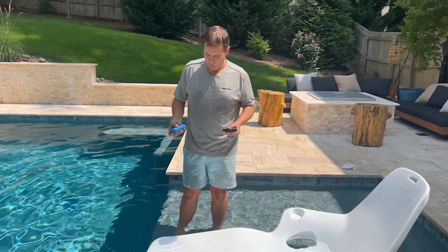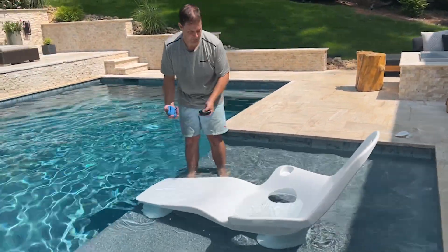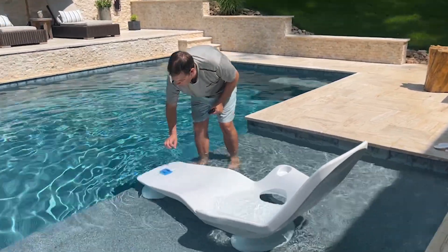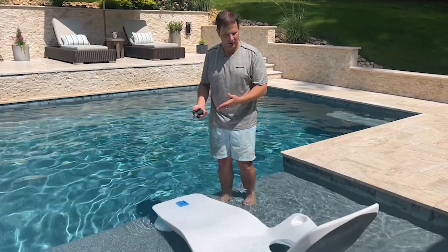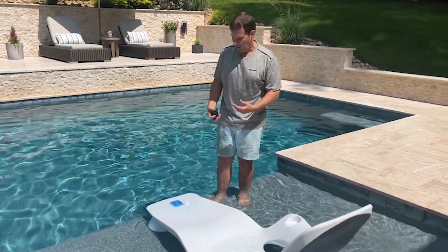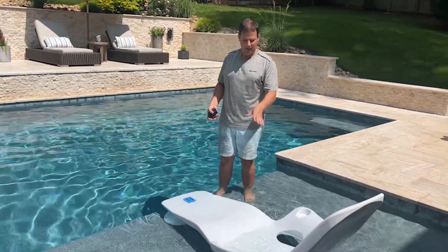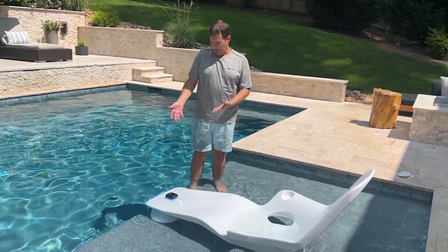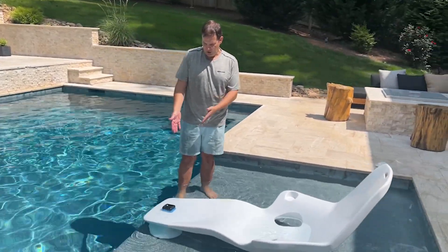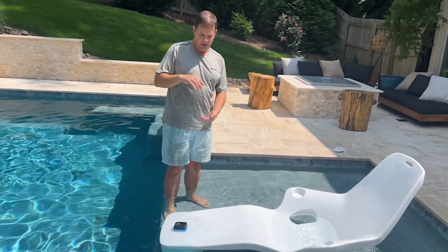As part of this hack, one homeowner mentioned how they first went out to the pool and determined how much weight they needed. They simply took the weights, put a weight on top, and saw if that solved the stability or let it work in deeper water. We also noticed that you really only needed to put the weights in the front riser — nobody reported having to put weights in the back riser. You can determine how much weight you need. This particular lounger has Shays with the four inch riser, rated for up to nine inch water depth.